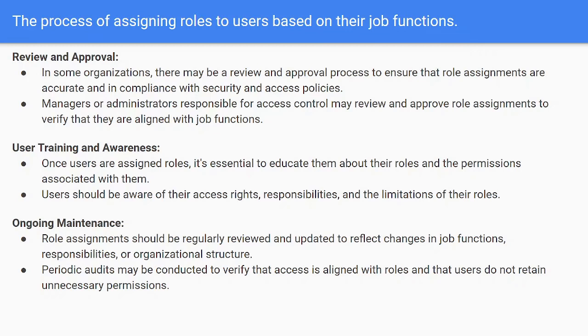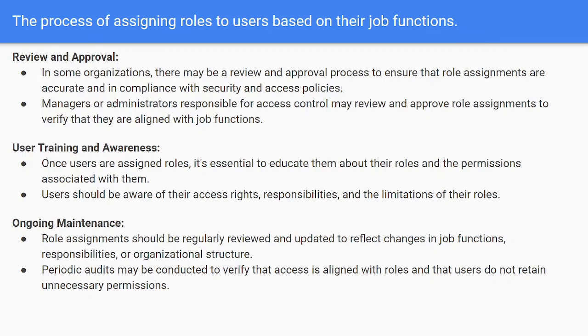Like for example, if it is an administrator permission, obviously people are going to be very interested to ensure that there is compliance with security and access policy. Then we have the user training. So once a user has been assigned to a role, you train the user, okay, these are the permissions that you have, these are the things that you can do, these are the things that you cannot do.